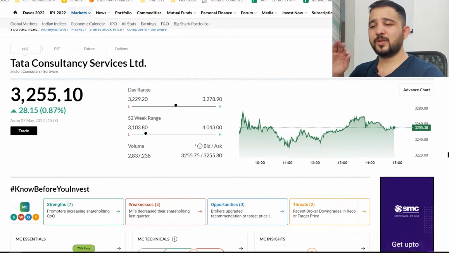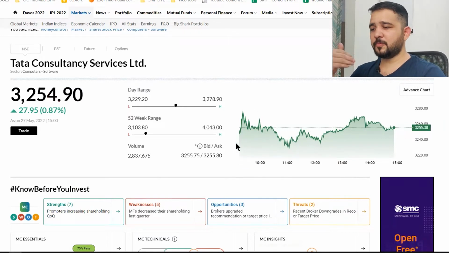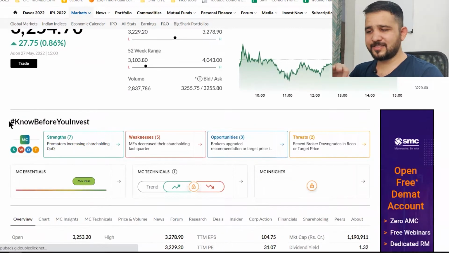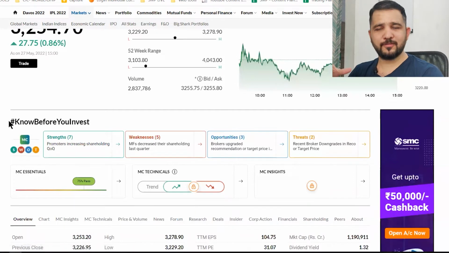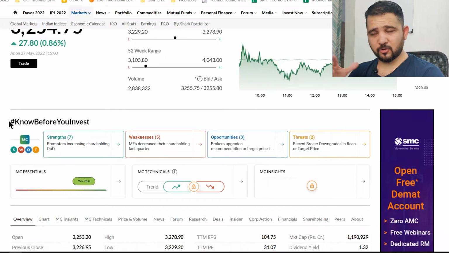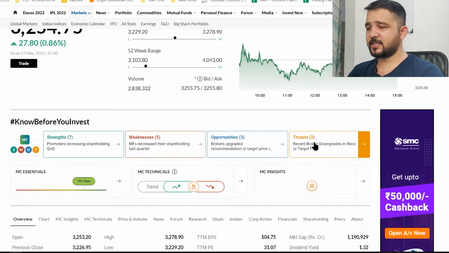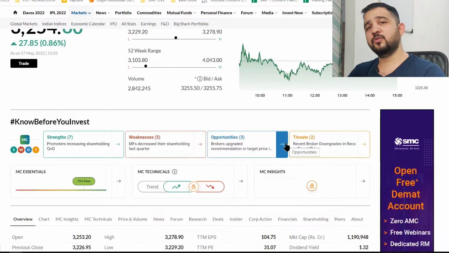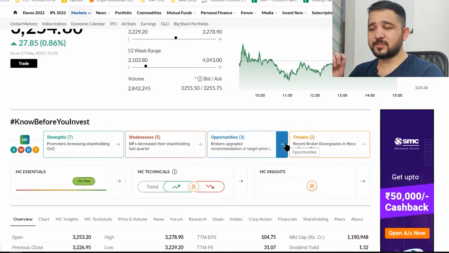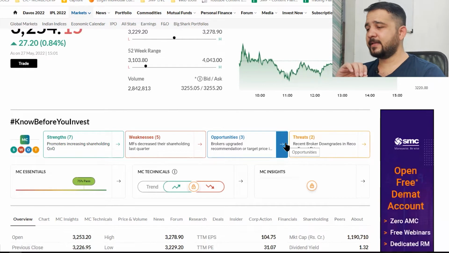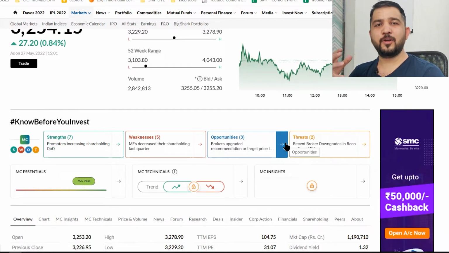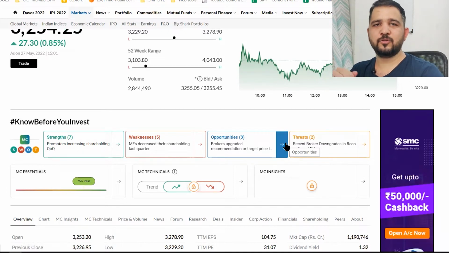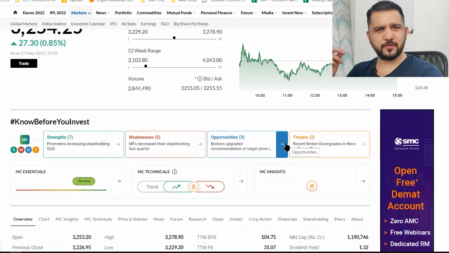So here you can check the price. Now once you know the price, of course we need more information. Here there is a section called Know Before You Invest, which is an analysis by Money Control. You can check it out. It gives you a nice SWOT analysis, but I again recommend you make your own analysis. I would not recommend you depend on this particular analysis, because this is usually machine generated and it is not advisable to follow it blindly. You need to do your own research, and then you can use it as an additional advantage or additional piece of information.